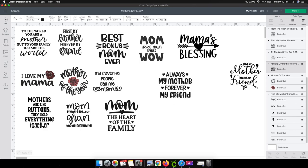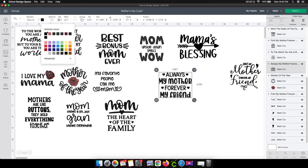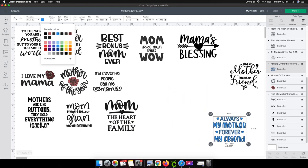So for these, I always like to do them about a 3x3, but you know what? This one looks really good the way it is. So I think I'm going to leave this, but I'm going to change the color really quick. So I'm going to go up to the color box here and I'm just going to change it to not one of these ones. I'm just going to change it to a random color. I'm going to do blue and I'll tell you why in just a minute.